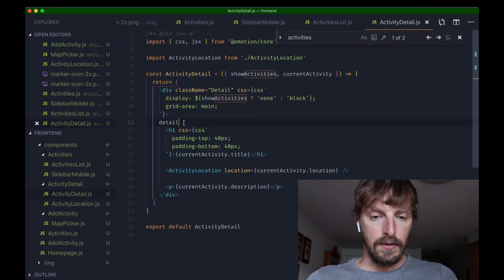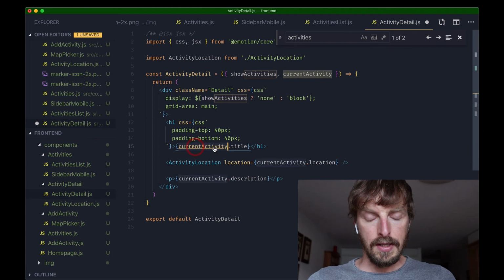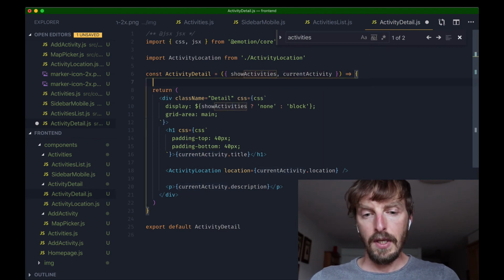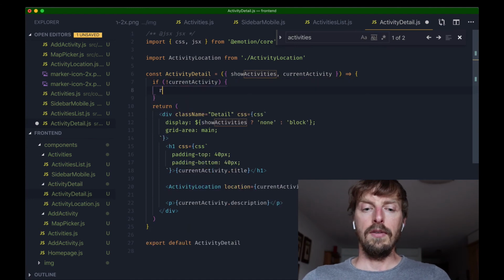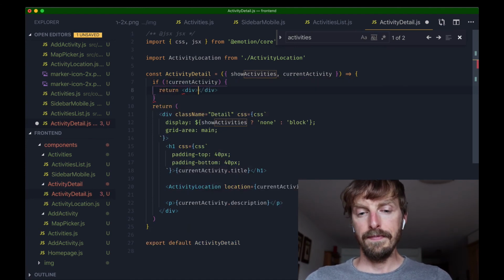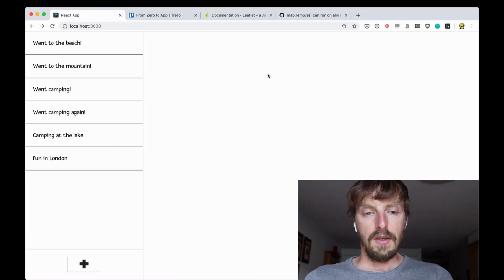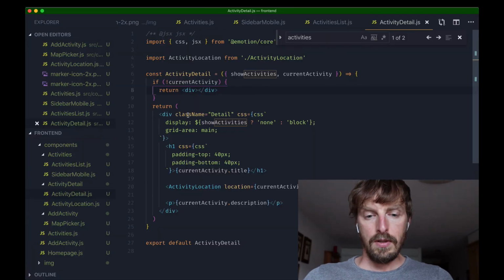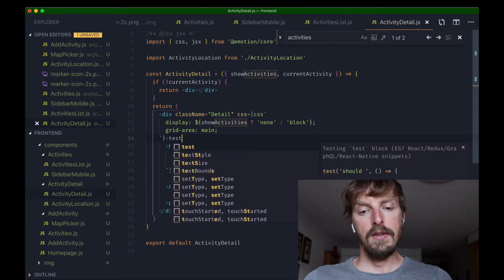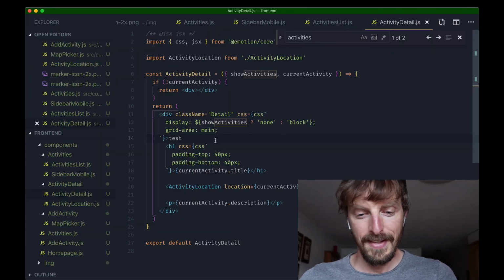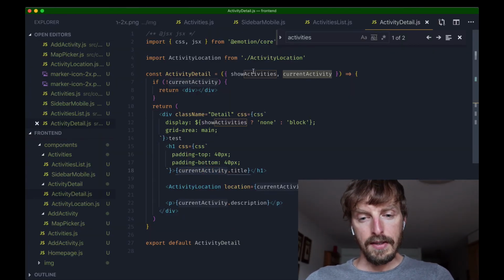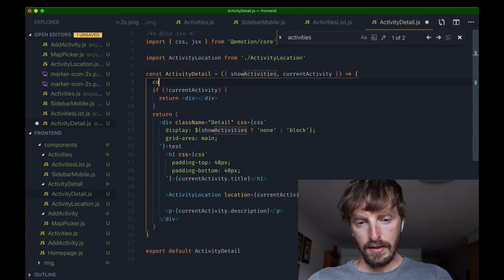So what I want to do is, if there is no current activity, I'm going to return an empty div. Let me see, test. No, it's not working. Why? Let me figure this out.